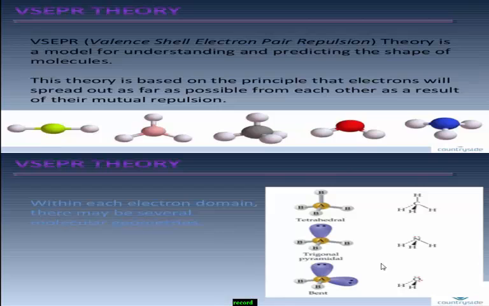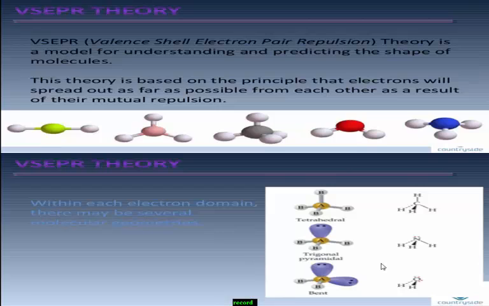Okay, students. Next, another important concept, VSEPR theory. What is VSEPR theory? Valence electron pair repulsion theory. Remember, this theory was proposed by the famous scientists Sidgwick and Powell in 1940 to explain the shape of covalent molecules. Remember, usually VSEPR theory means valence shell electron pair repulsion theory.